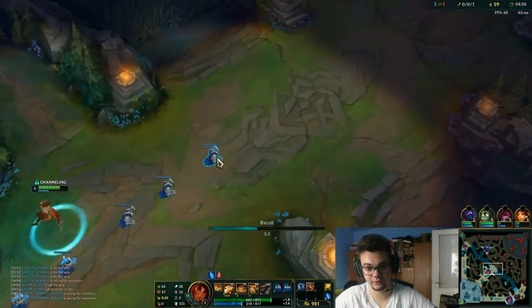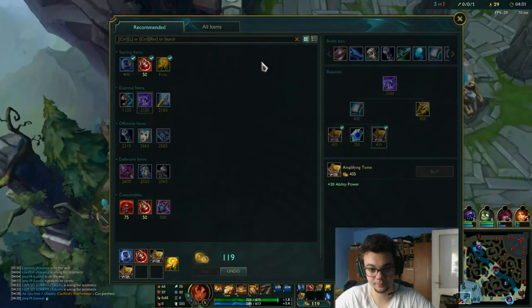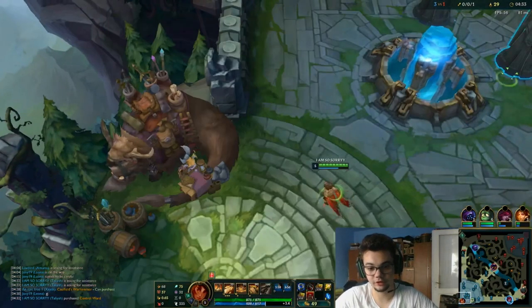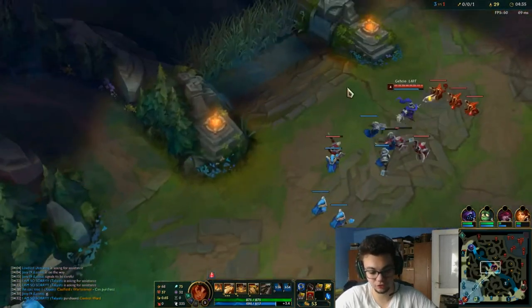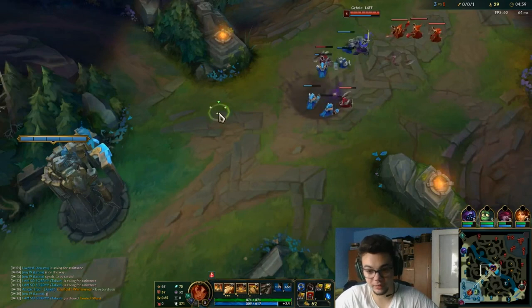Okay, that's fine, that worked. But you need to go take your farm, buddy. Now, every time you recall, try to finish your Lost Chapter on mid lane. On jungle, you try to finish the jungle item, obviously, and then maybe Orb, Zhonya's, Rabadon's, stuff like that.